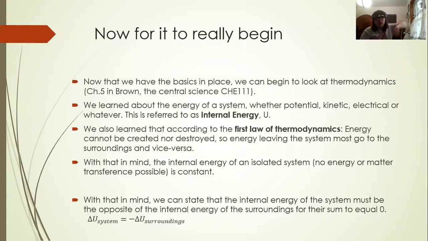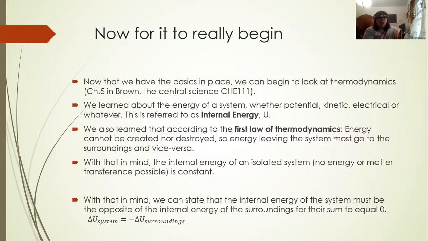So the first thing we need to think about is the energy of a system, whether this being the potential energy, the kinetic energy, the electrical energy. We're looking at the internal energy of the system. Now, depending on how your book was, you might have seen this as just E, but in this book, we see it as the term U. Not always the most useful energy, the internal energy U, but it is one that will come up quite a bit for a while.